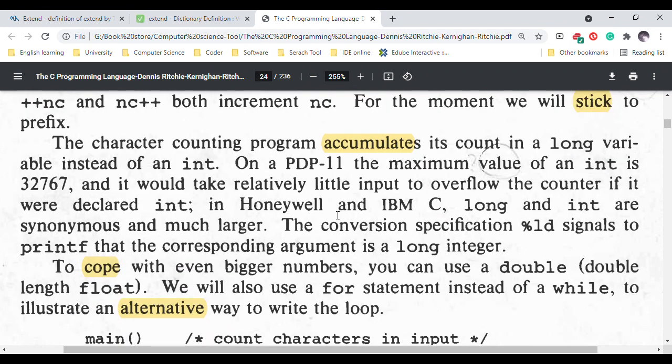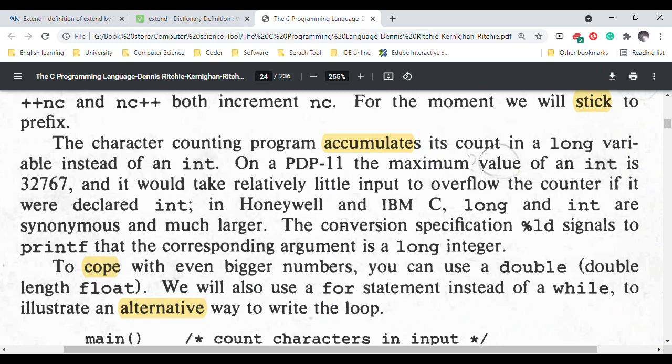The character counting program accumulates its count in a long variable instead of in an int. On a PDP-11, the maximum value of an int is 32767, and it will take relatively little input to overflow the counter if it were declared int.